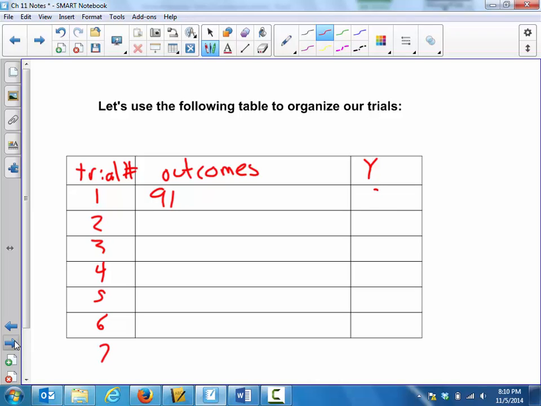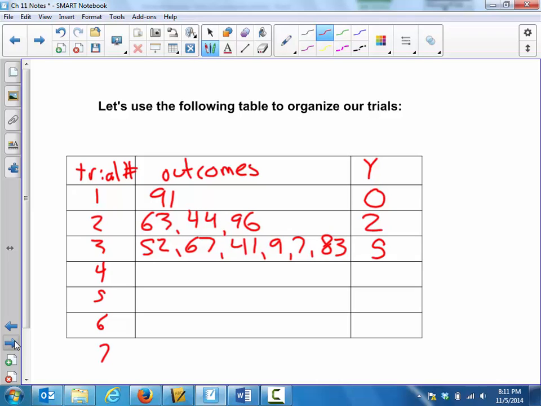First trial, I got a 91, so she had 0 consecutive hits. Then I saw a 63, a 44, and a 96, so she had 2 consecutive hits. Then I saw a 52, 67, 41, a 9, 7, and an 83, so she had 5. I found then a 5, 48, 7, and 88 for her next shots, leaving her with 3 consecutive hits.